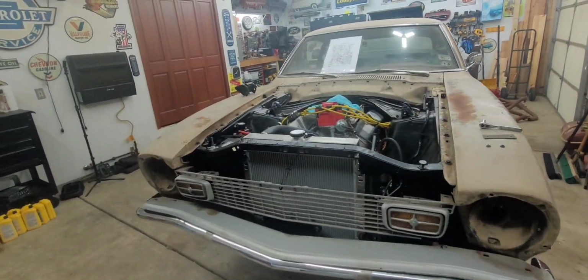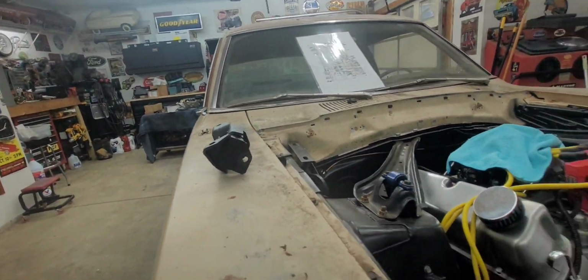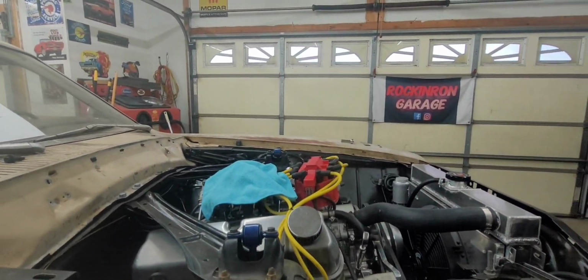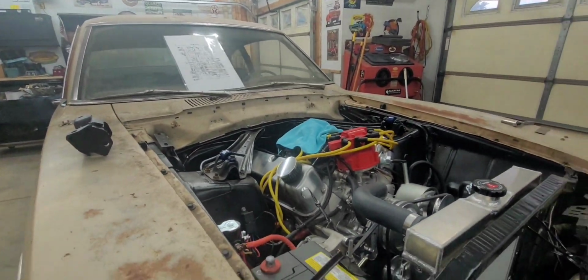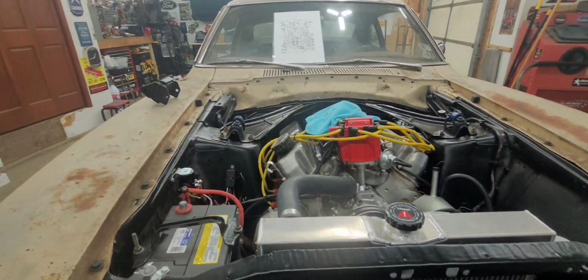I'm waiting on some motor mounts. Well, one. This is one. They're real short for the Maverick. And you see how the motor's sitting up at an angle? That's not good. So I'm not gonna put trans fluid in it, that I did get finally, until I change those motor mounts to bring the motor down.